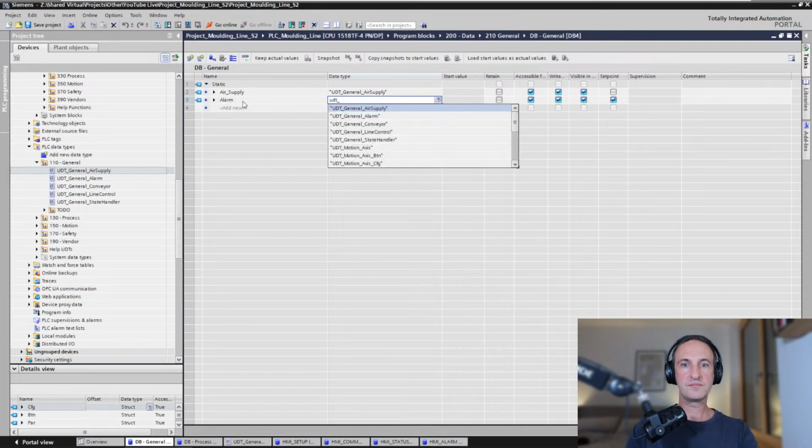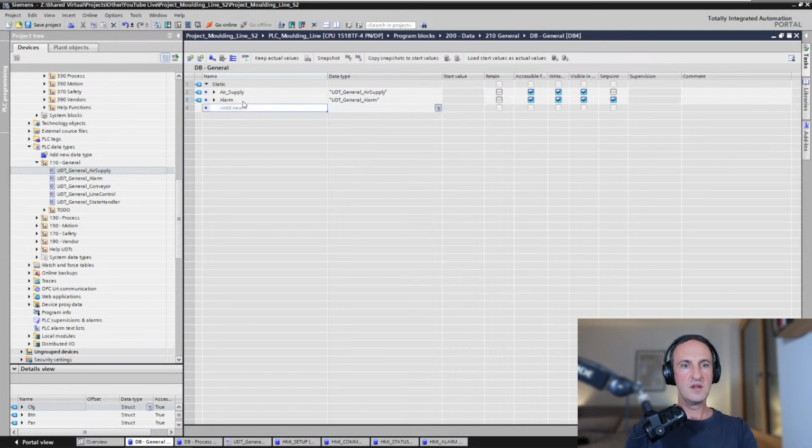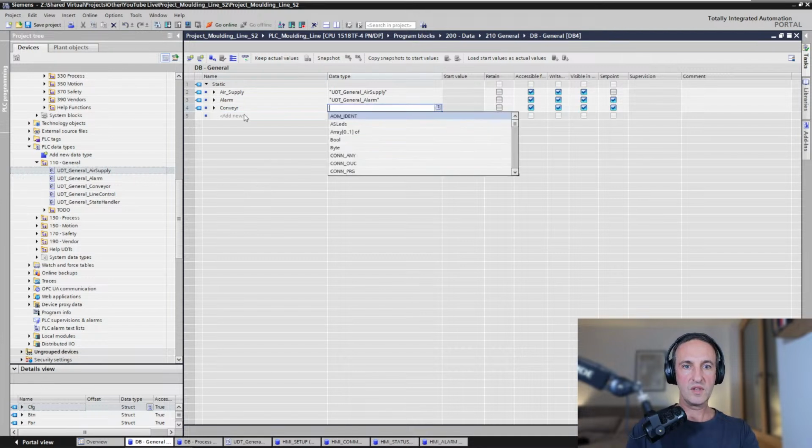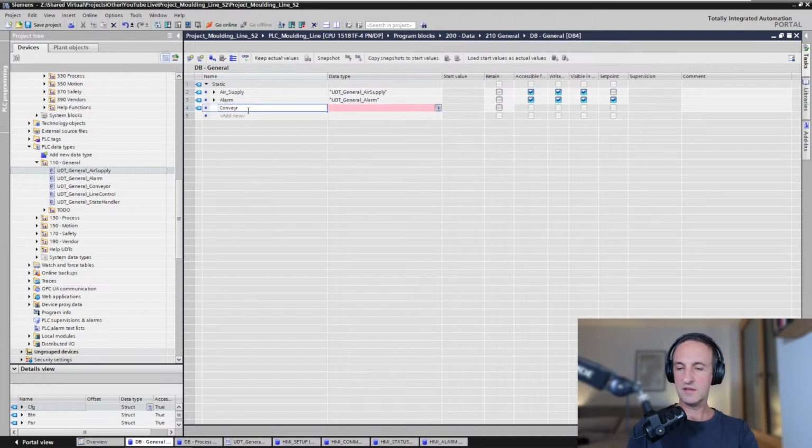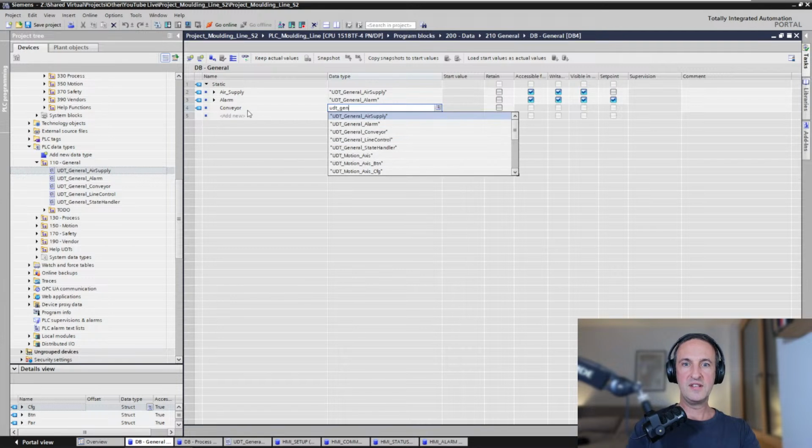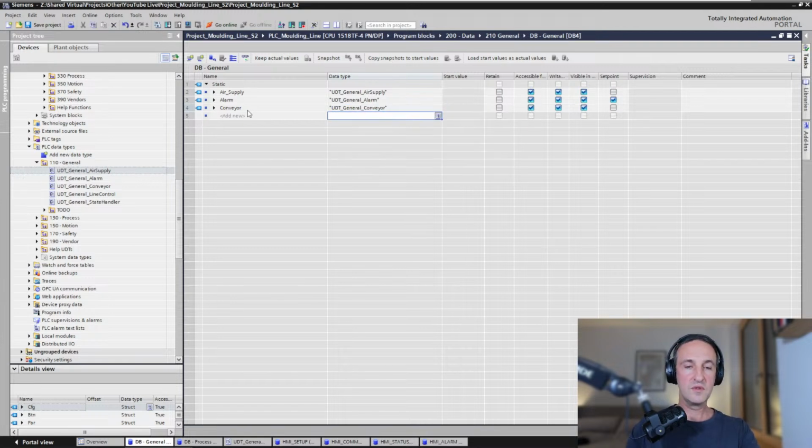Alarm, conveyor, yeah, that was almost correct. UDT general conveyor, line control. I'll just type it like this.